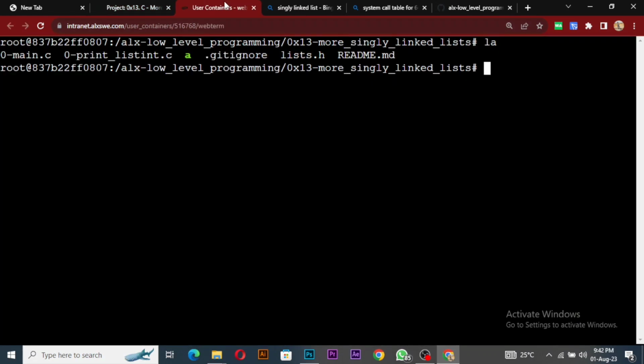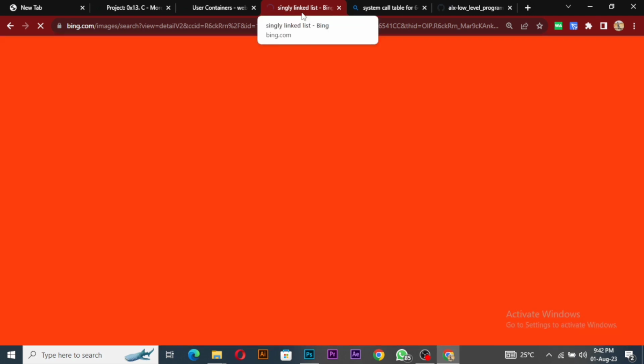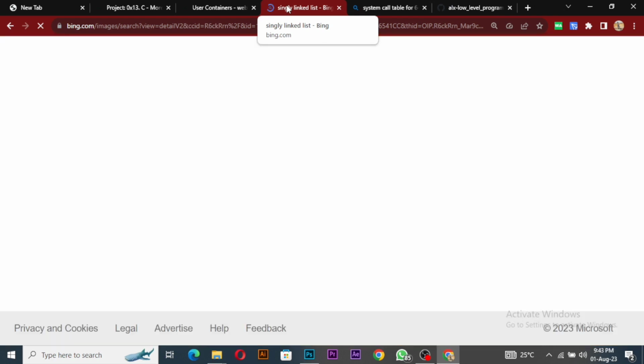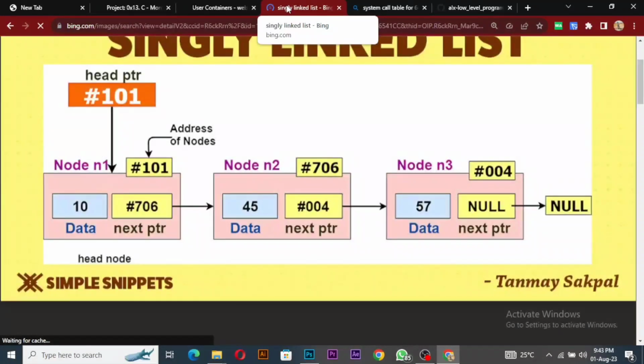A pointer to the head, which is used to iterate through the list. So basically, let me click on this guide I used to explain. Let's see, load. Okay, so it's basically like the former one we did, but the difference is that we just remove the printing of the data. That's all.